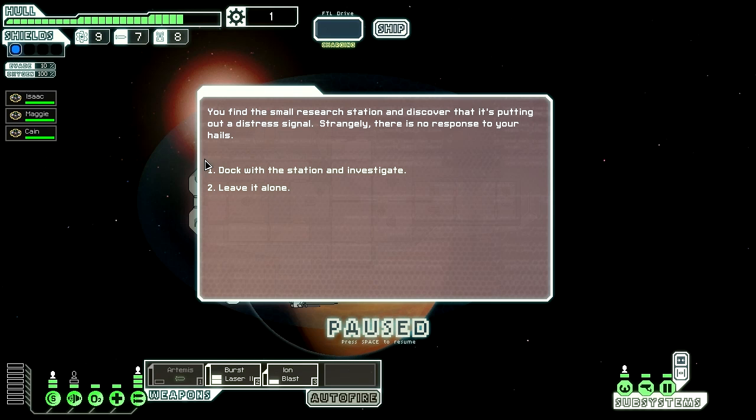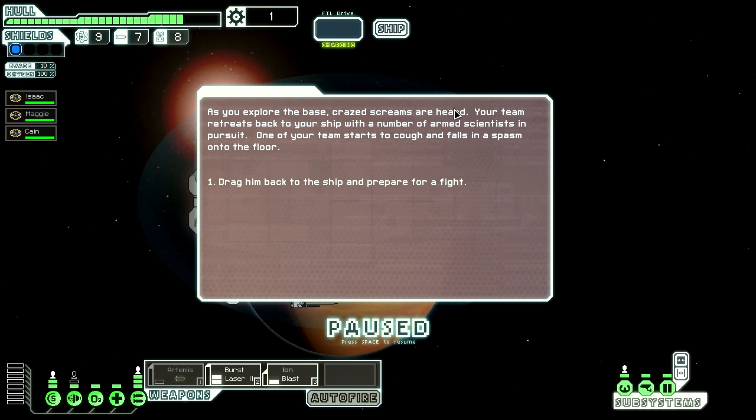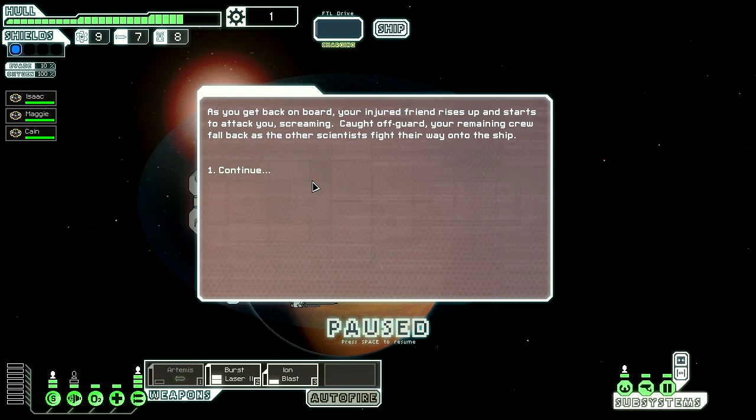You find a small research station and discover that it's putting out a distress signal. Strangely, there was no response to your hails. Let's dock and investigate. Your team retreats back to your ship with a number of armed scientists in pursuit. One of them starts to cough and falls into a spasm on the floor. Let's drag him back to the ship and prepare for a fight, I guess.